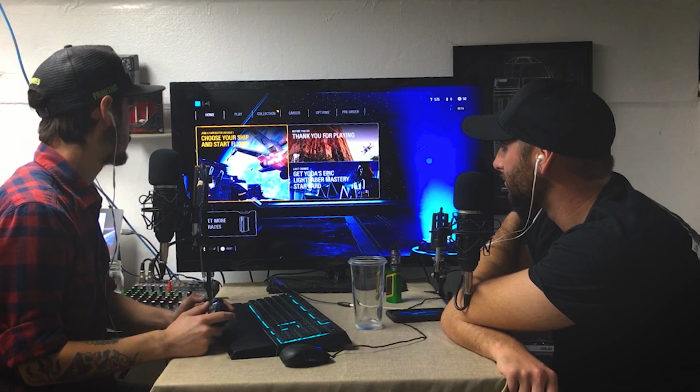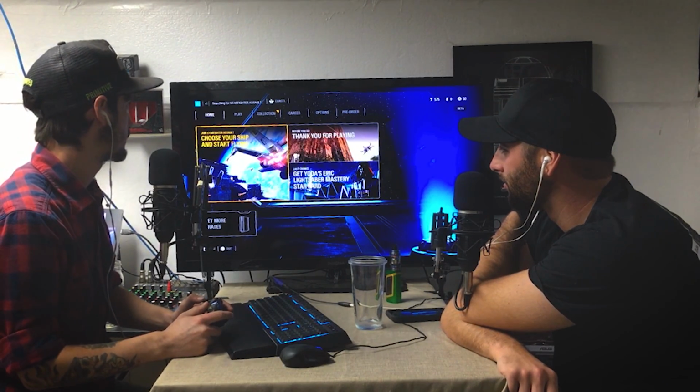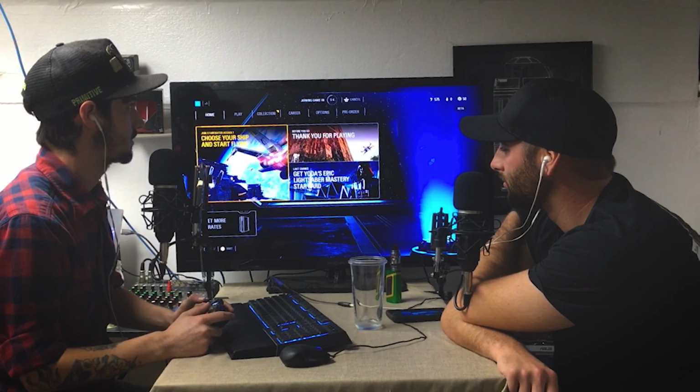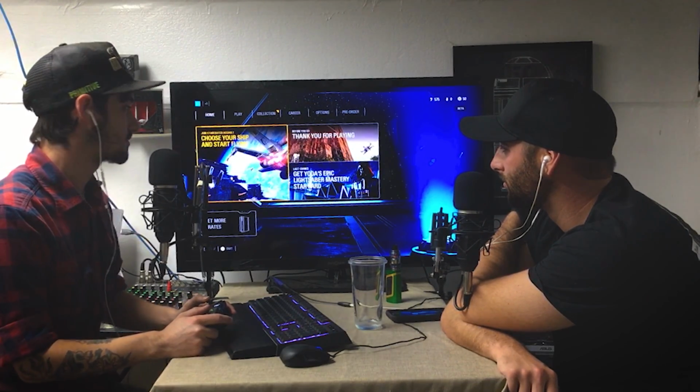Oh, there. Choose your ship and start flying. Hell yeah. This one's kind of tough. Is it? Yeah. I can't do it on the keyboard. I'm a rook. You're a rook. Little rookie at the keyboard. I can't do it.